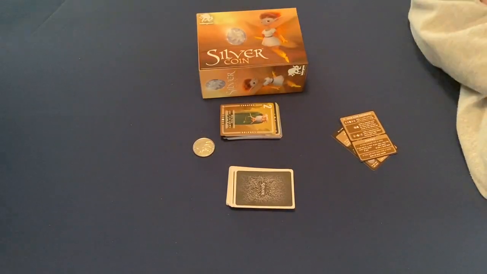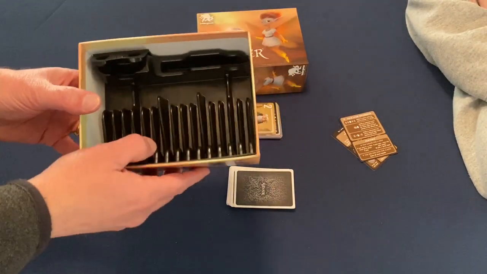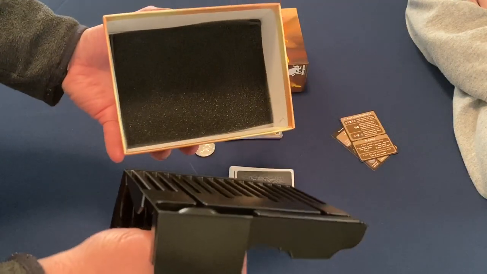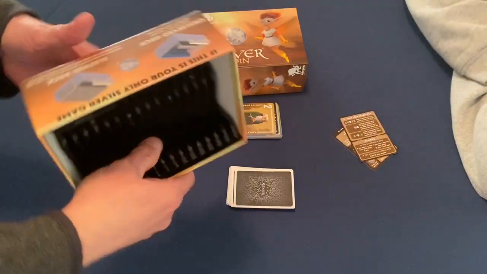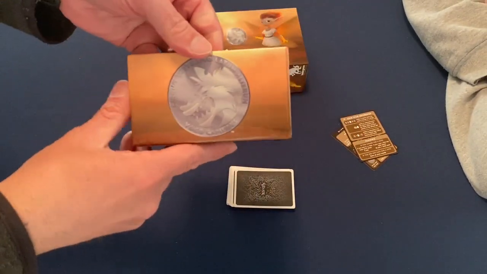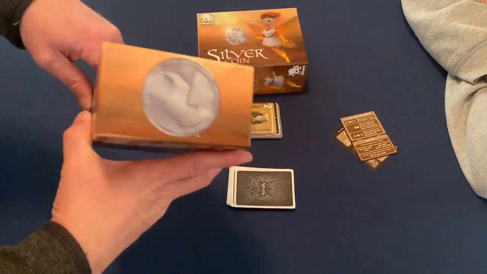Yeah, and then, like I said, the insert is the same as what we have in the other ones. There is a piece of foam underneath there, because if you have sleeved cards, you basically want to take this out and then remove the foam, just because they're going to stick up a little higher in the box. That's how I figured out we had foam underneath, because I read it on the box. And of course you've got the little emblem on the side of the box. There's the heads. There's the tails.